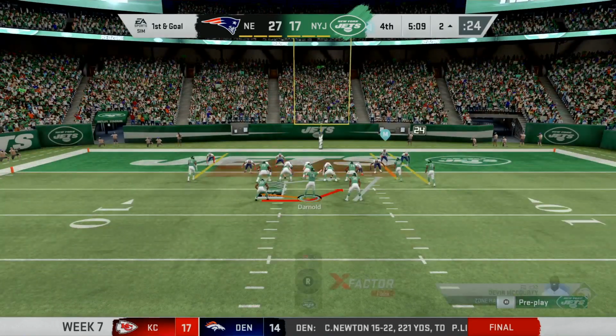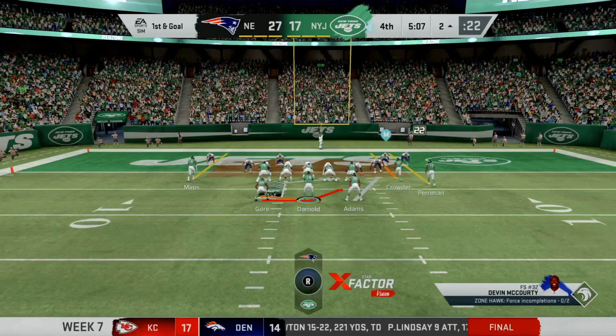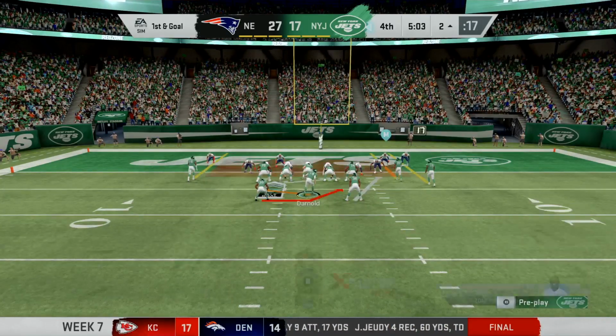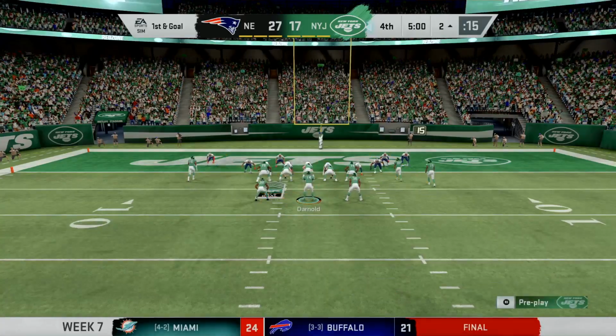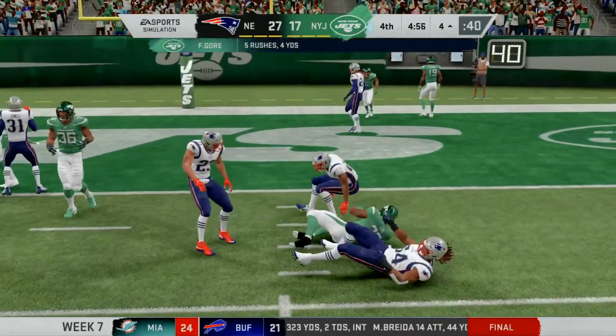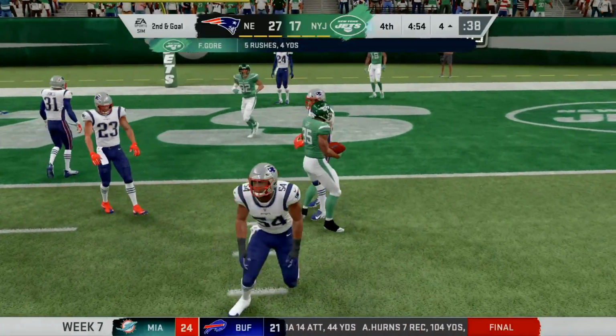Now, yes, a 2-possession game, but a good chunk of time on the clock, so they still have the ability to run it on 2nd and short, but maybe they need to pick it up a bit. You're right. They did pick up the first down there, but as you mentioned, they have to pick up the pace now because it's a 2-possession game. They've got to get there twice to make sure they have a chance to win.